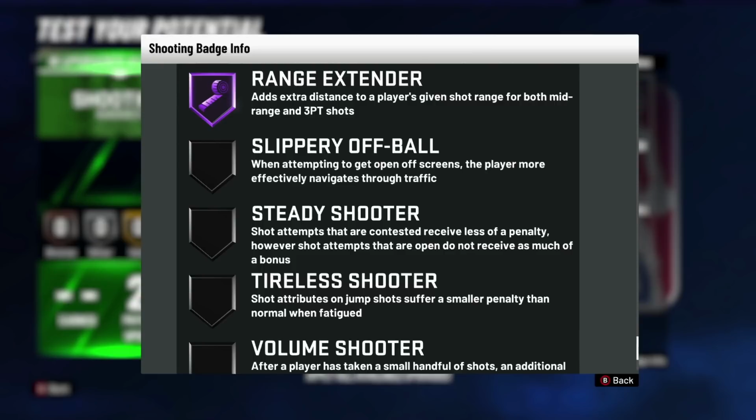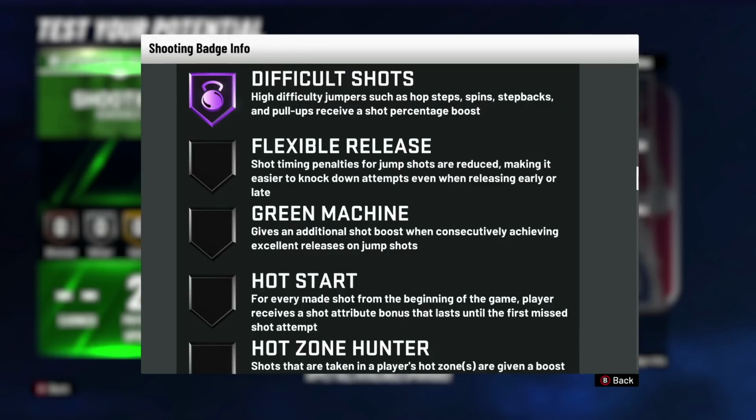So the more XP you get, it's going to be for limitless threes. Range Extender is going to help you extend your range as much as possible, making it that much easier to shoot limitless threes. So obviously, Range Extender is going to be a very good badge to help you with this method. Next badge, Difficult Shots. I said this earlier. If you want to be able to do more off the dribble threes, you're going to get more XP for them, and you want to miss as little as possible, so you want to put on badges like Difficult Shots.